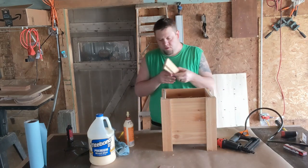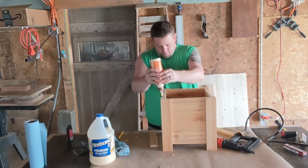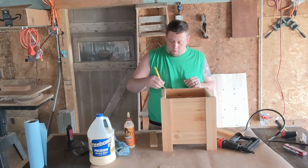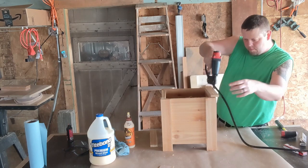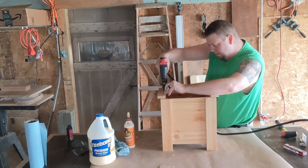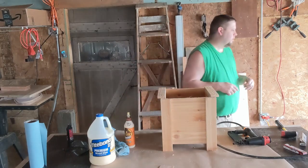There is that. Now let's do our top pieces. So I just run a little bit of glue up here where these are going to sit. Okay, for these top pieces, I put a little bit of glue where they're going to go. Run that along with a brush. I did move my hand out of the way of that one. Measure across here, 14 and 5/8. So I'm going to go cut those off.